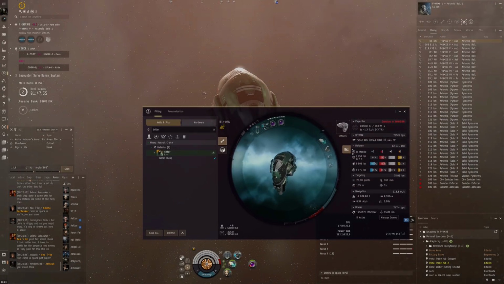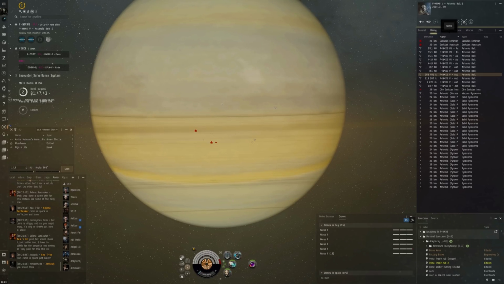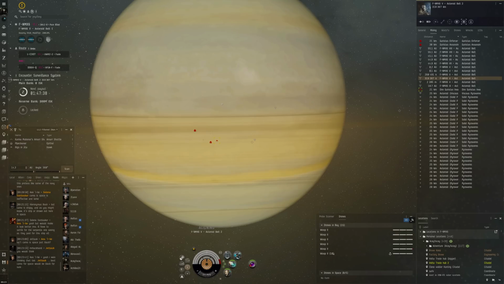You could put a good skin on. It's important to get a good skin on. You can sort by name, and then you just go down the list here instead of doing distance changes all the time.